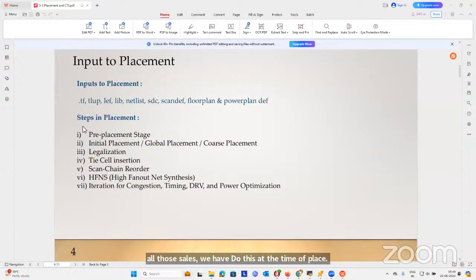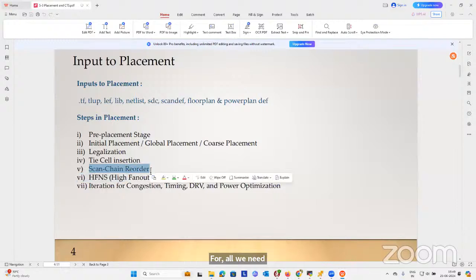Next is scan chain reordering. As we are doing DFT, at the time of placement we have given the input file of scan-def. The scan-def file has the scan cells, and how we need to arrange those scan cells is called scan chain reordering.